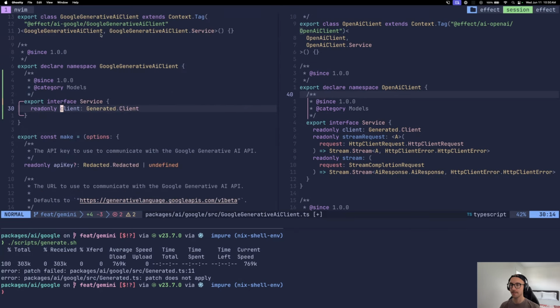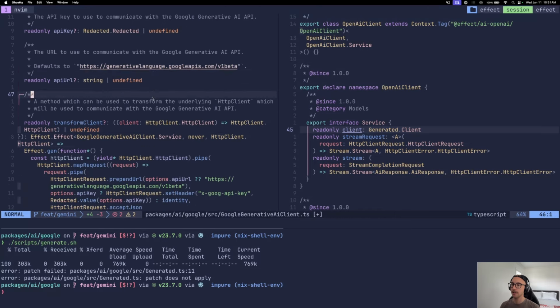And we expose this. The idea is if there's a particular functionality that the AI SDK we're providing doesn't currently support, for example OpenAI's files API, if you wanted to upload a file, you can actually yield the client in your effect program, access the underlying client, and use that to interact over HTTP with OpenAI or whichever provider you're using. Okay.